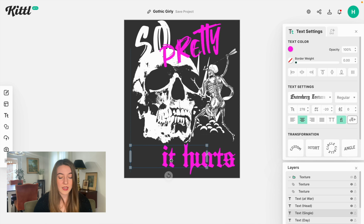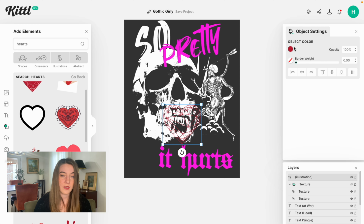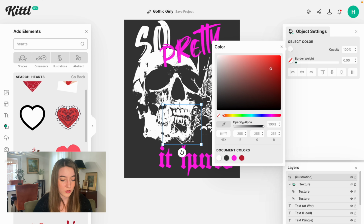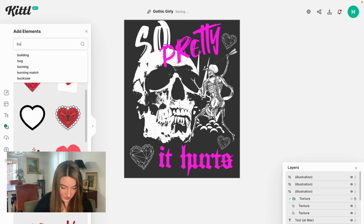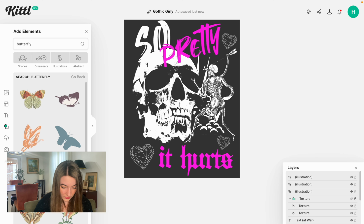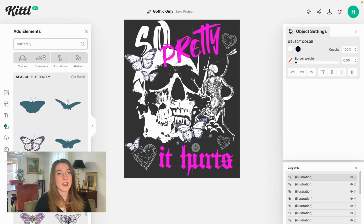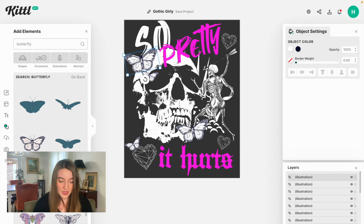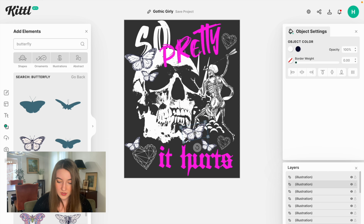And then just because I like to change it up, I think I'm gonna add some more elements in here. So I'm thinking either some butterflies or some hearts or some flowers, just something to make it even girlier. Right, so I'm just adding a bunch more of these girlier elements here. All right, so once you play around with it, we're gonna go ahead and download this design. I really like those colors, how it turned out, and adding some of those extra elements made it a little bit more unique than what was already there.